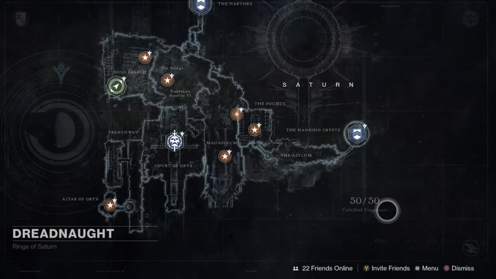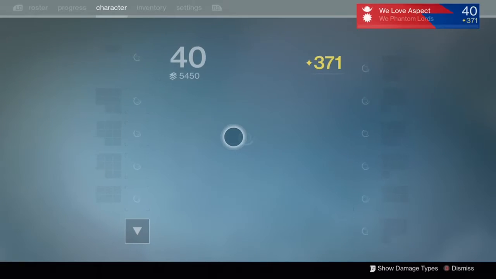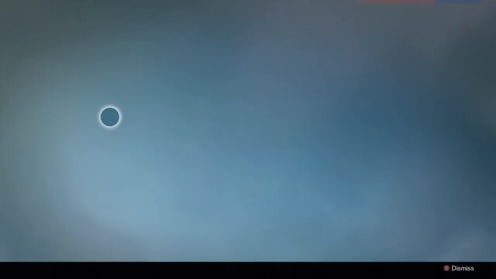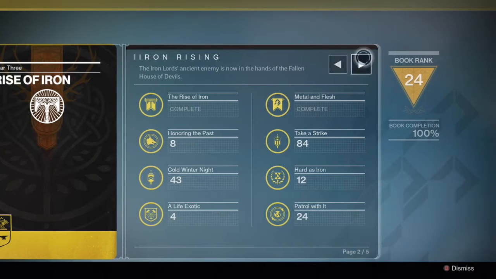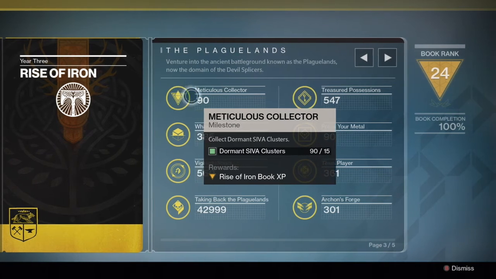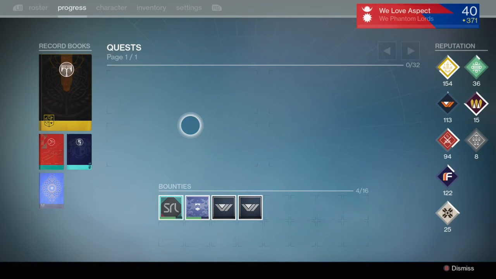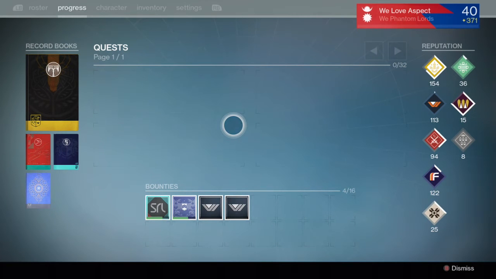And last but not least, get calcified fragments. We do know that calcified fragments, dormant Ceaver clusters, dead ghosts, all that kind of stuff will have to be obtained. You'll have to get 130 dead ghosts, only 25 dormant Ceaver clusters. I have 90 in total across all my characters, so I'm fine there. They're very easy to find. There's YouTube videos all around. There's websites telling you where they all are. It's just very, very easy stuff.